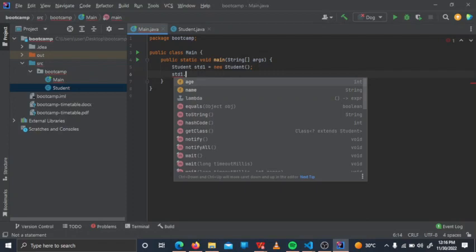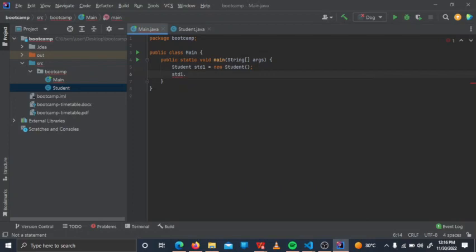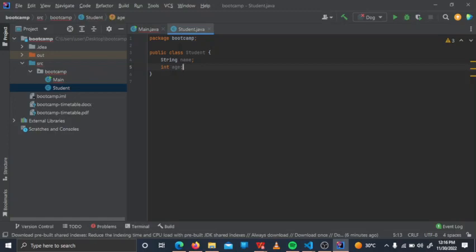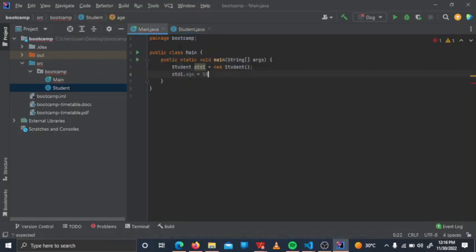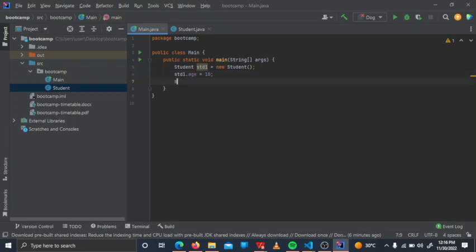And what we created on that particular student object are age and name, right? Age and name. So we can simply say student 1 dot age should be 10. Age is an integer, so if you check what we created here, we use an int type to create the age. So after doing this, we can actually print that out.